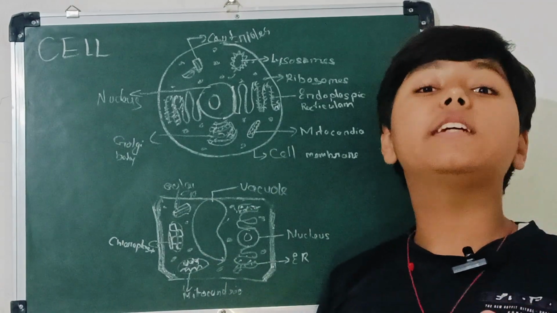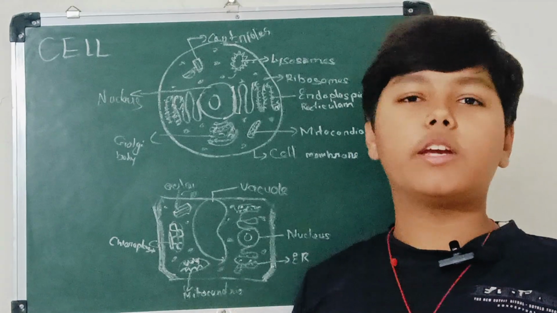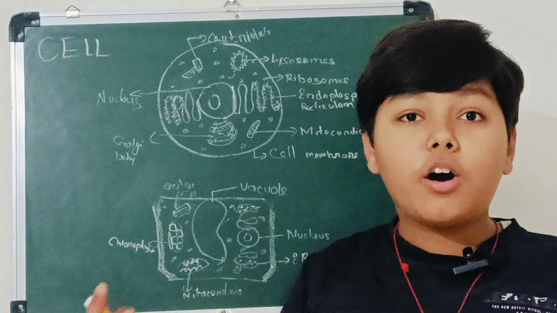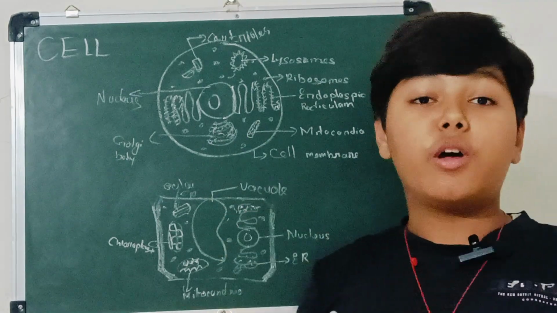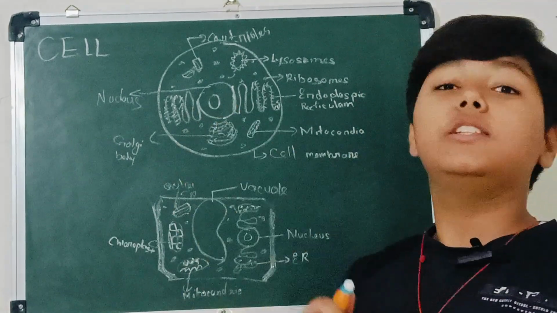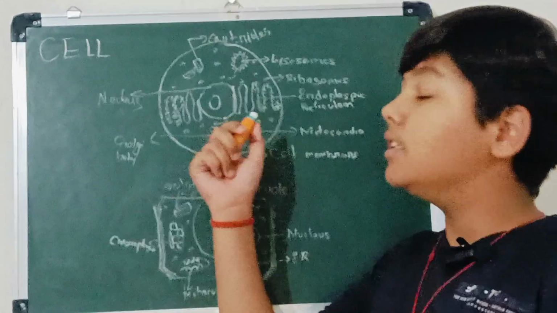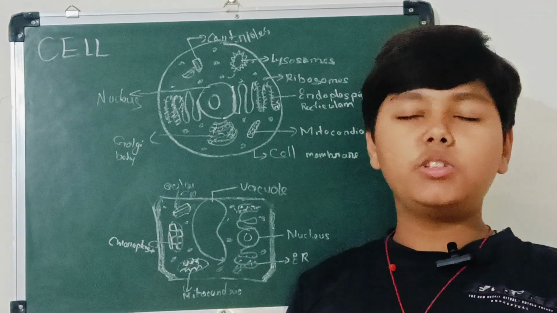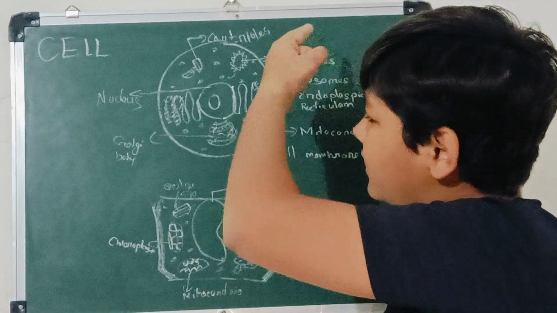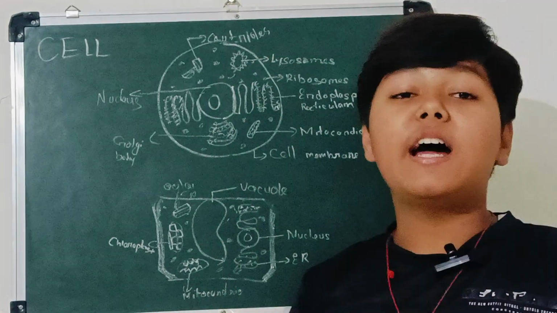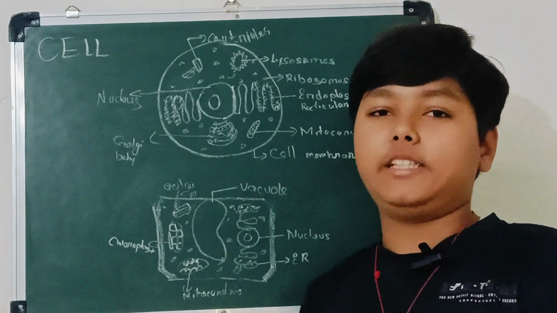After that, in the center, just like I am a human, walking, talking, doing something by the order of my brain, cells also have a brain, which is known as the nucleus. The nucleus is called the brain of our cell because it controls most things of our cell. After that, the zigzag structures are the endoplasmic reticulum, in short known as ER.